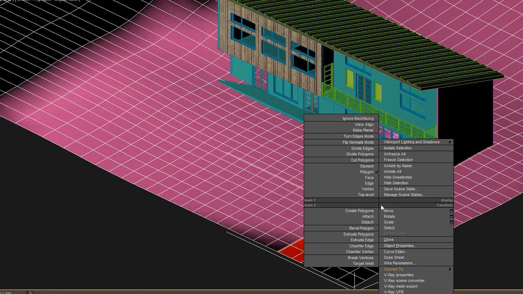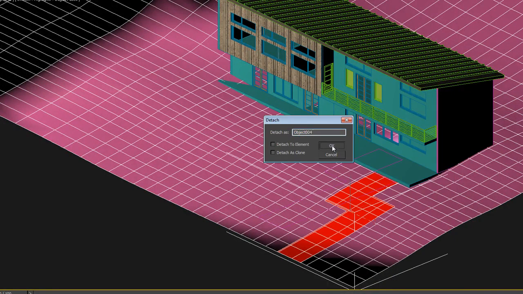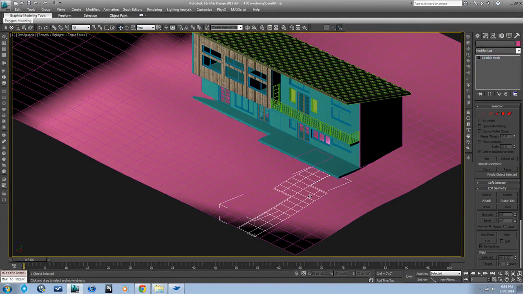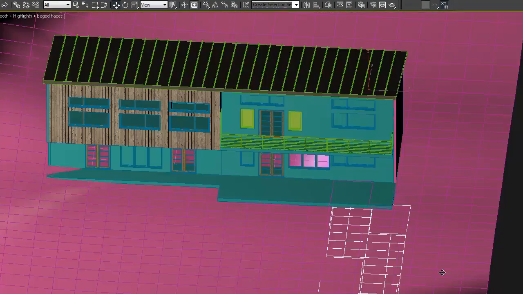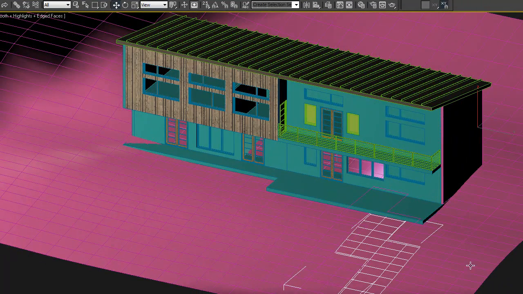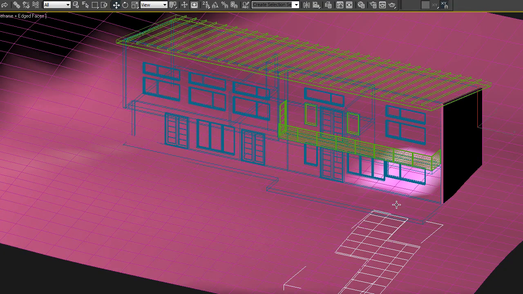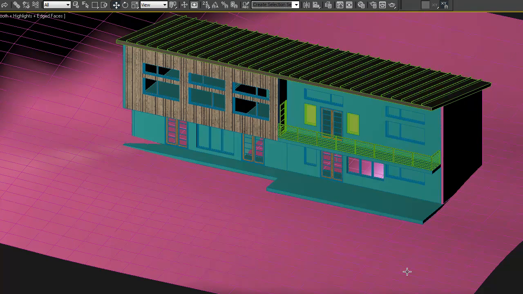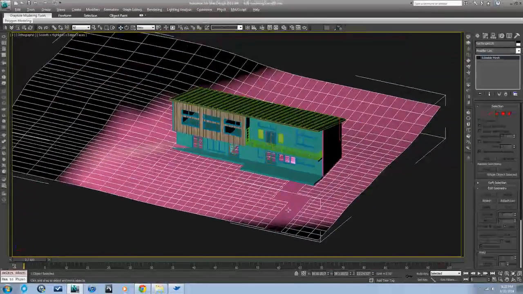And you can detach them if you want by right-clicking, hitting Detach to their own object. But you don't even have to do that. You can just turn them into a separate material. So what I'm going to do here is make that like a concrete material for a sidewalk going up to our house. And you don't need that reference shape anymore. And then the rest around it is going to be kind of natural grasses.